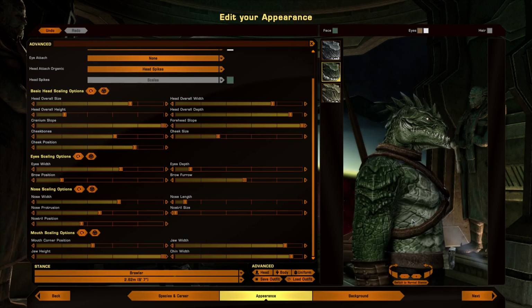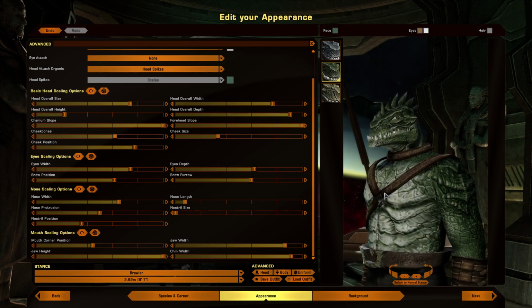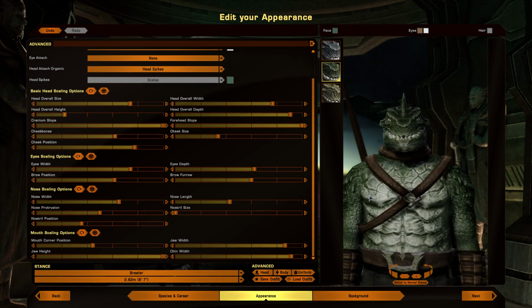Alright, so the eyes width. Not really doing a whole lot. Eyes depth. Not doing a whole lot there. Brow furrow. Not a whole lot. Brow position. Not really doing a whole lot there. Okay. The nose width. Length. Okay, see that's what's giving us our underbite. So let's bring that out just a bit.